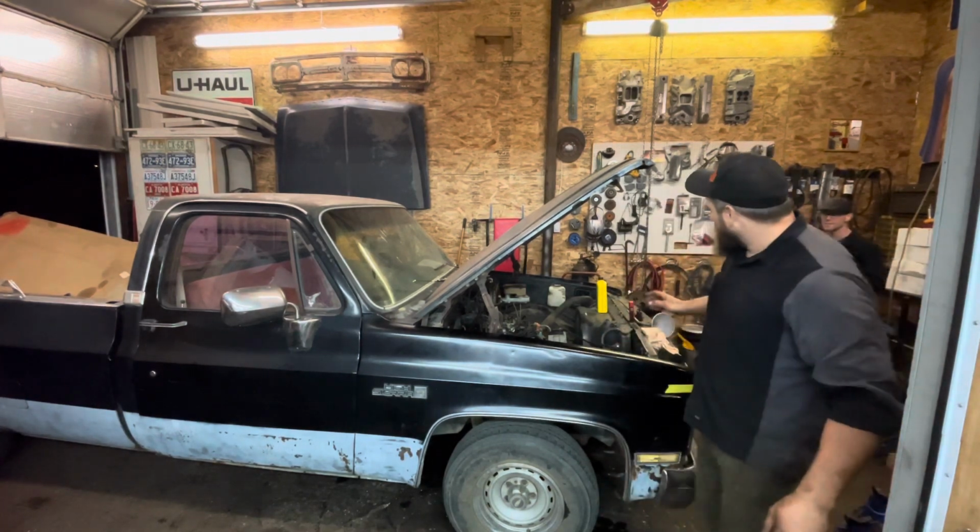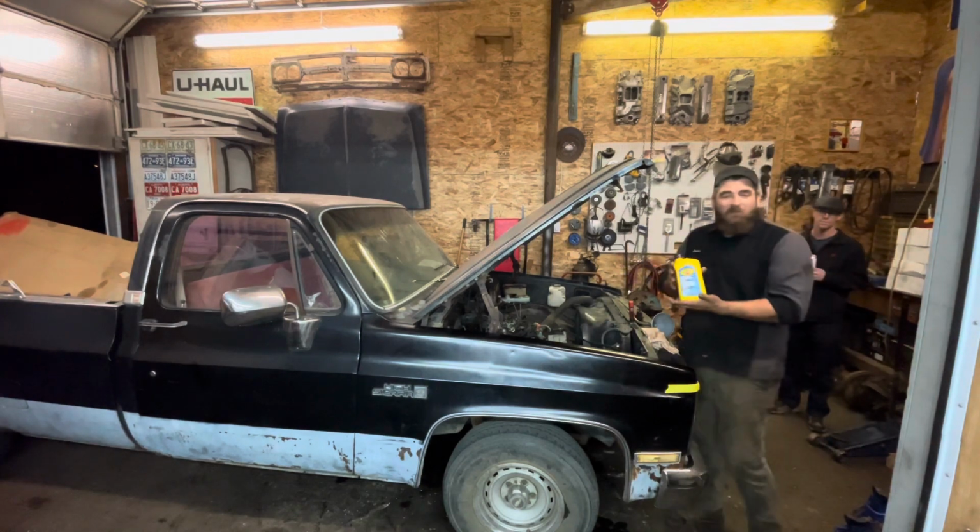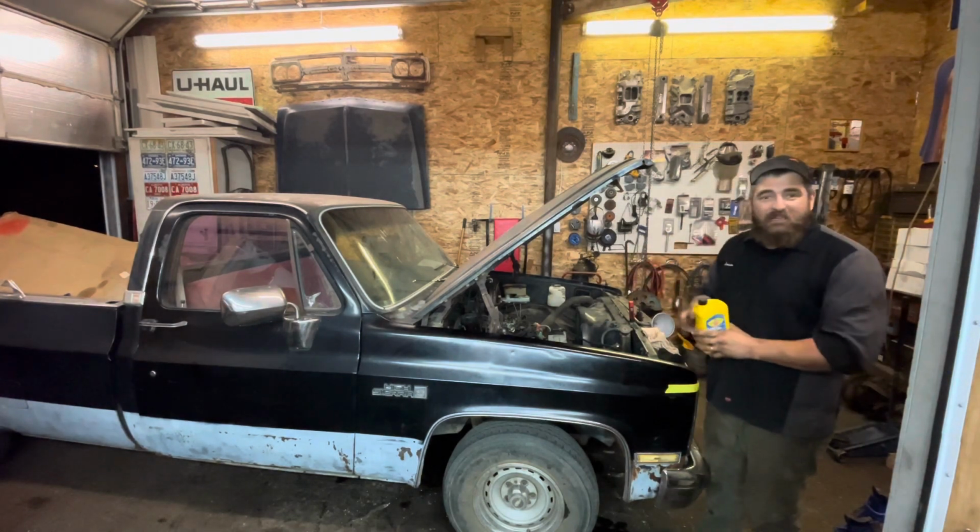So we're going to add, my buddy Josh here picked me up some more Dextron III. We're going to add some to it until we can see it on the dipstick.